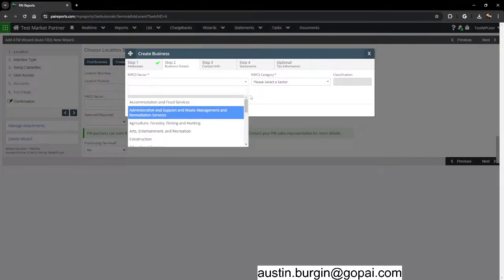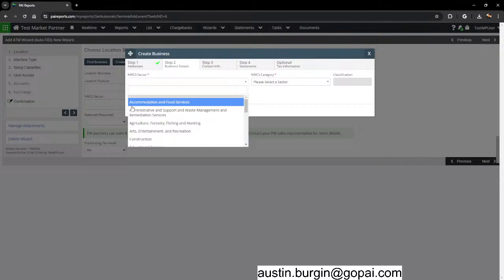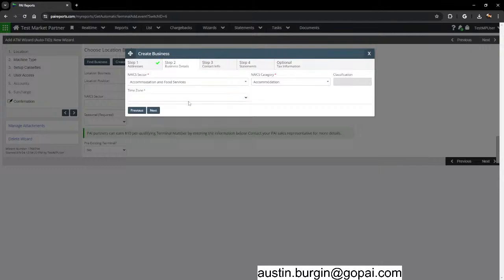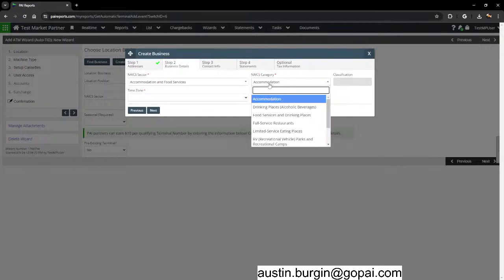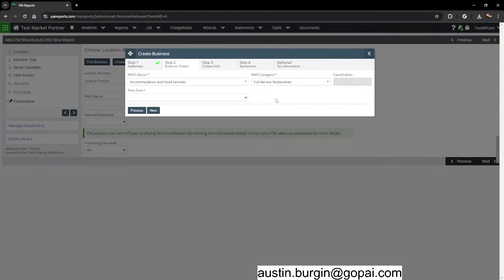So this is a restaurant, I said. So that's going to be underneath accommodation and food services. And then for our category, we get to further define what type of business this is. So I'm going to change that from accommodation. We have drinking places, we have food services, and full service restaurant. Well, that fits the description that I'm looking for, so I'm going to go ahead and choose that.